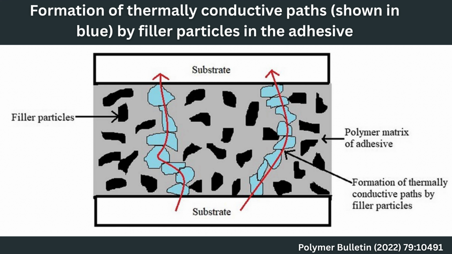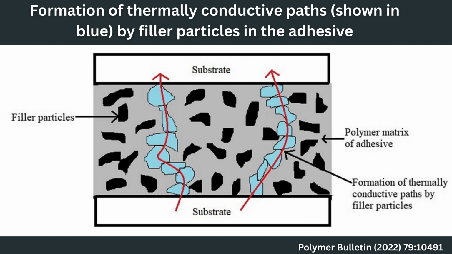It has been reported that for many electronic components, a temperature rise of approximately 2 degrees Celsius can reduce device stability by nearly 10%. Consequently, efficient heat dissipation is essential for maintaining performance and longevity. Thermally conductive adhesives, TCAs, have therefore become indispensable materials in electronic encapsulation, heat dissipation interfaces, and thermal management systems.